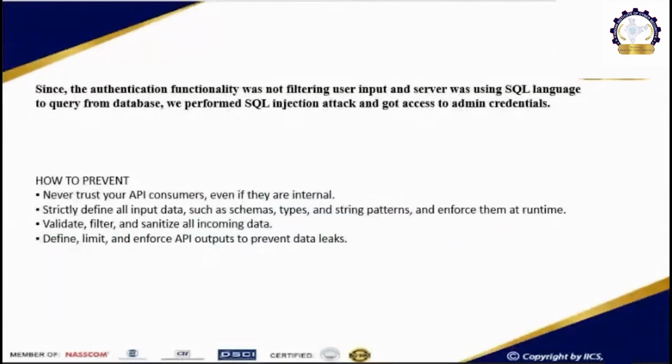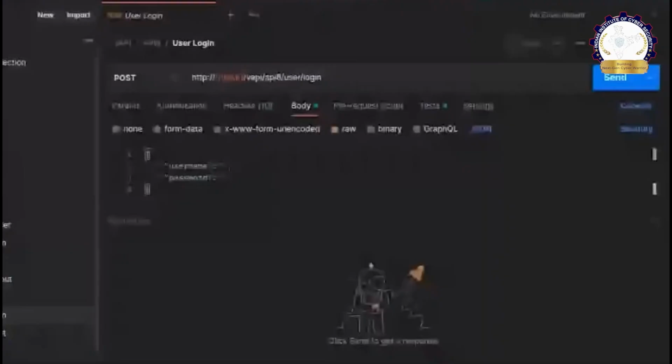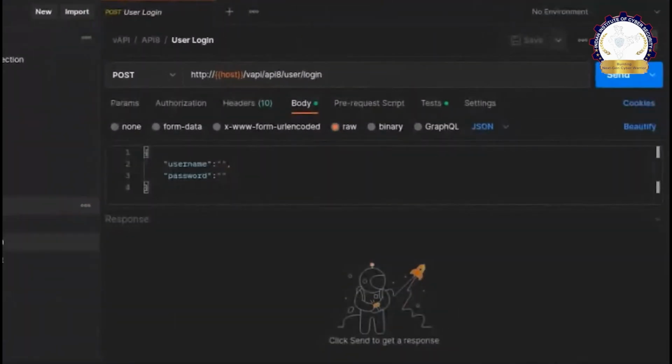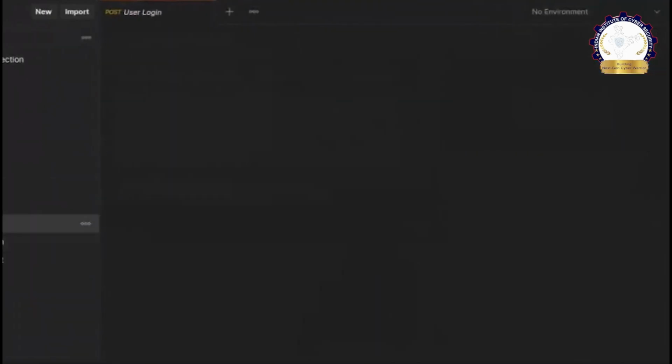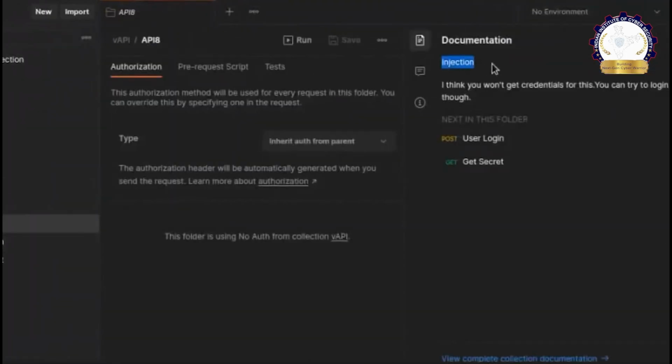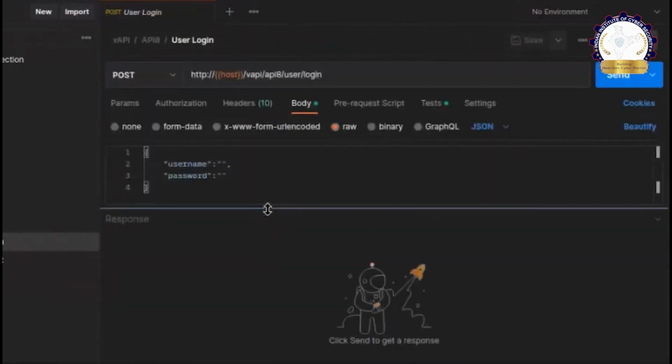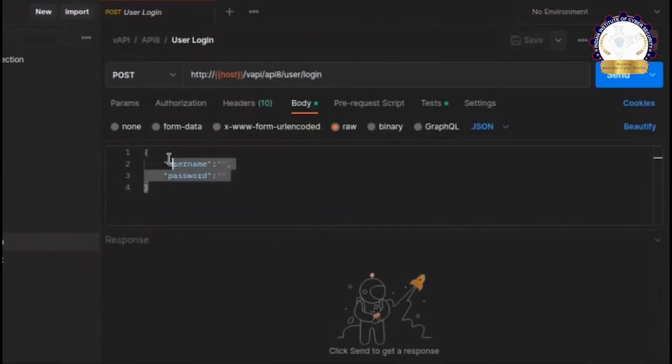For that I have to go to my Kali screen again. Okay, this is what we have in API 8, injection. I don't have any credentials for this, but I still have these two fields, username and password, so I will manually check it.